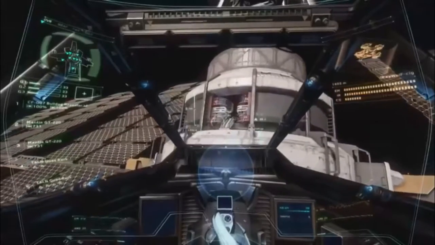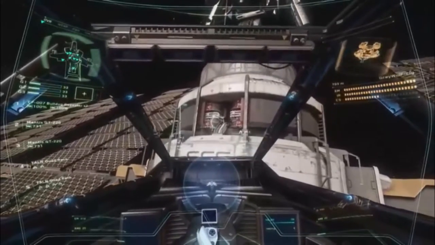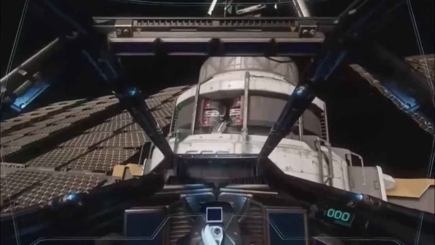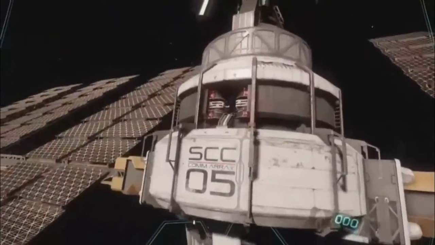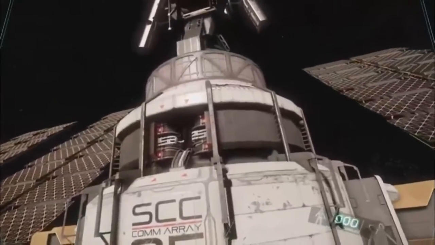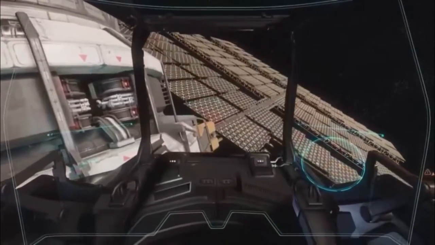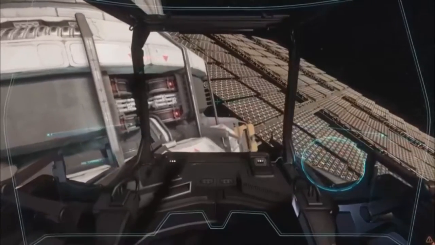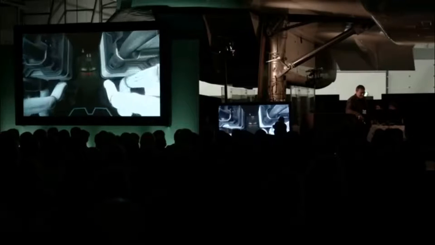Stop here, and we'll show one other feature, which is that you can go in and out of EVA in any vehicle, including single seat fighters. So we'll head in here. You can see him EVAing right there. So let's EVA into the communication satellite.